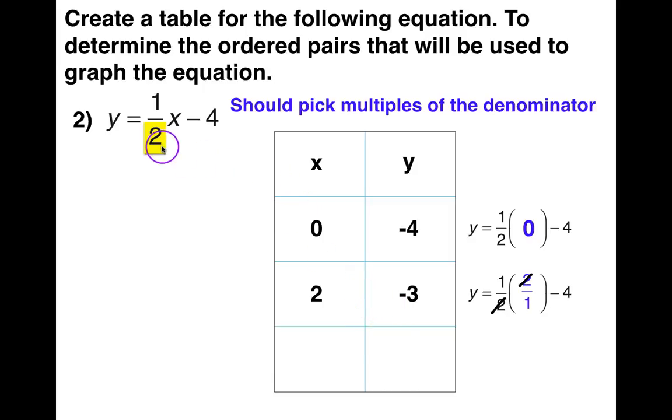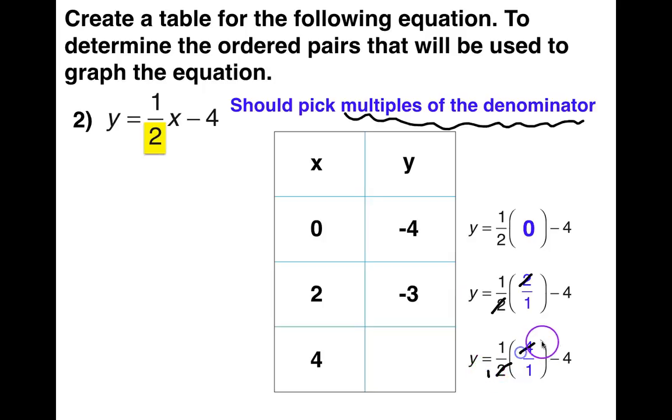Now, again, we're going to choose multiples of 2. So the next multiple would be 4. So once more, I'm going to take this equation and rewrite it here with space for me to substitute a value in for x. So in this case, x equals 4. Here I'm going to purposely make it into a fraction. I'm going to put 4 over 1. Here I can cross cancel. You should always be able to cross cancel so long as you're picking multiples of the denominator. So here I can divide by 2. 2 divided by 2 is 1. 4 divided by 2 is 2. So that leaves me with 1 times 2, which is 2, divided by 1 is just 2.